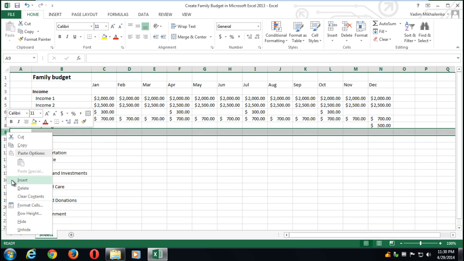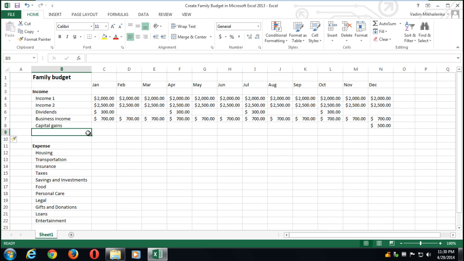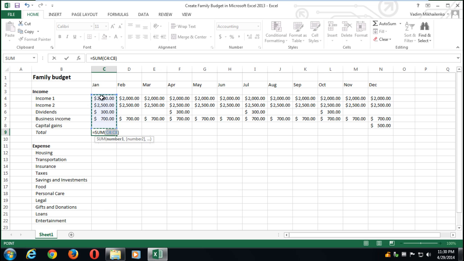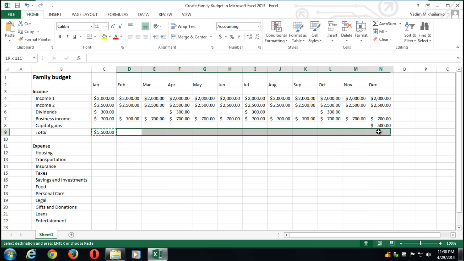So let me introduce the total column for the income, and here I'm just going to mark it as total, and you can use different formatting, whatever's convenient for you. I'm going to use the auto sum function, which will do a sum for the month of January, and this is our total income for January, and I'm going to expand it for the entire year. As you can see, the incomes are different for every month, and that's on purpose so we can deal with different incomes. So you can see the variety of data here.